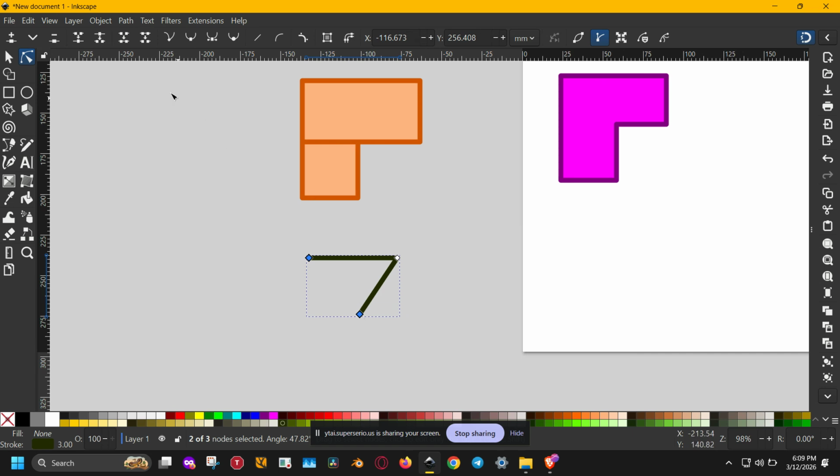Learning the difference between Union and Combine is crucial because Union creates a new outline, while Combine is more like a grouping function. Keep these techniques in your design toolkit, and you will find your Inkscape workflow becomes much faster and more accurate. Remember to use those keyboard shortcuts, like N for Nodes and S for Selection, to keep your process moving quickly. I hope this guide has made vector editing feel much simpler for you.